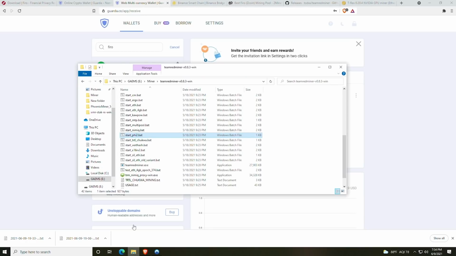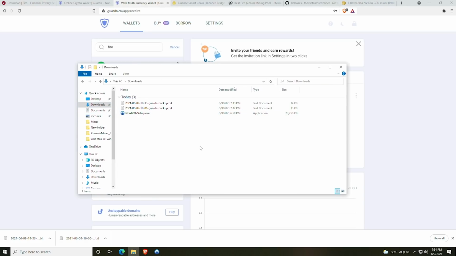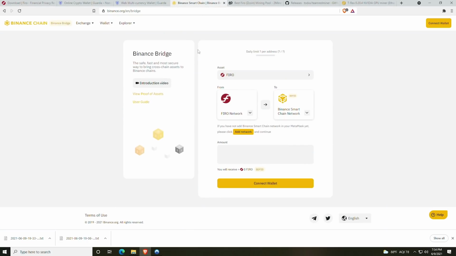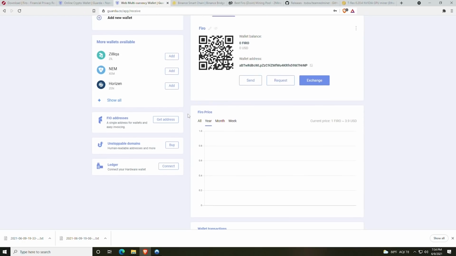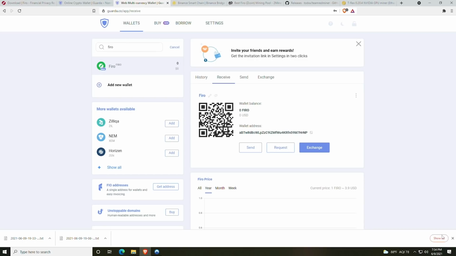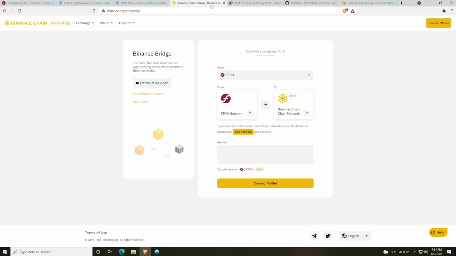Now, the reason you guys probably saw here that we had the NordVPN downloaded, that was just so I could even get to the Binance Smart Chain to show you that this was an option. It's not something that we are currently using, but I like to use those just to make sure that everybody's aware of all of the options, because this is an international audience for this channel. All right, so from here, we need to go ahead and set up the mining.